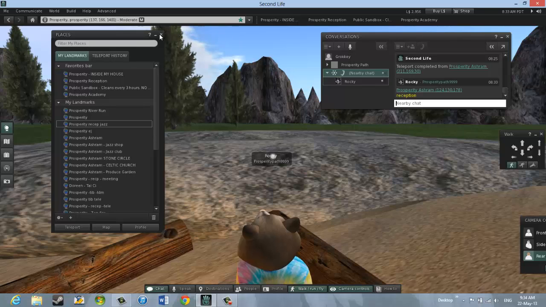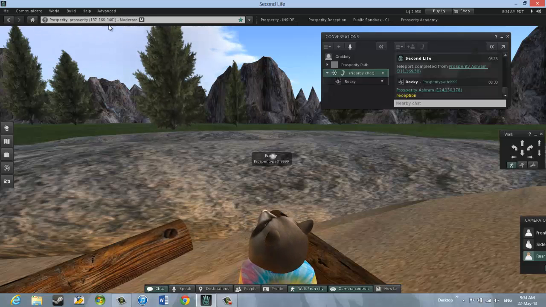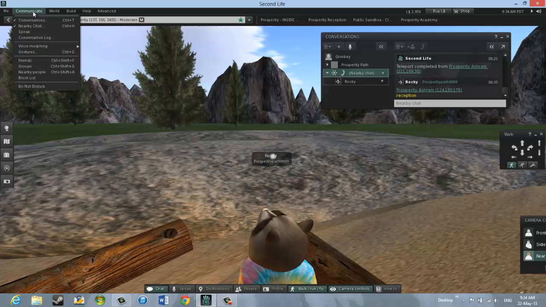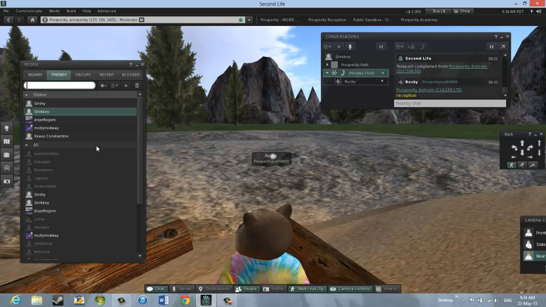Now you could also, if for example someone had sent you an instant message requesting a landmark, and let's just bring up instant messaging, we would go to Communicate and Friends, and let's say Grocky has sent me an instant message.